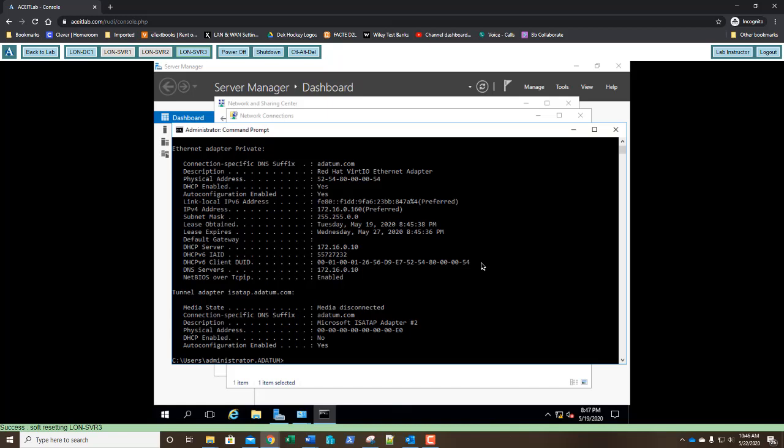Well, if we look further down that list, we can see the DHCP server that we received that IP address from. So the second half of our answer is DHCP server: 172.16.0.10. We've answered question number 8. Those are the two ways to verify that you did get an IP address from a DHCP server.